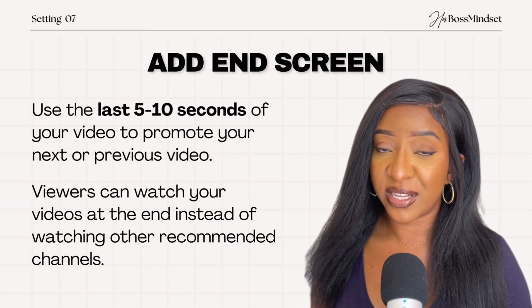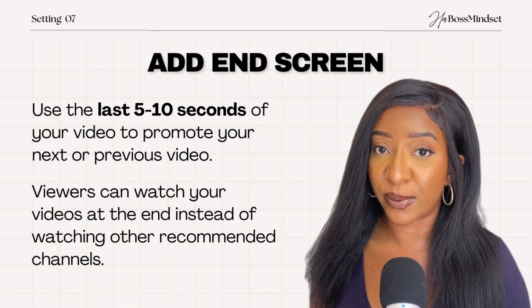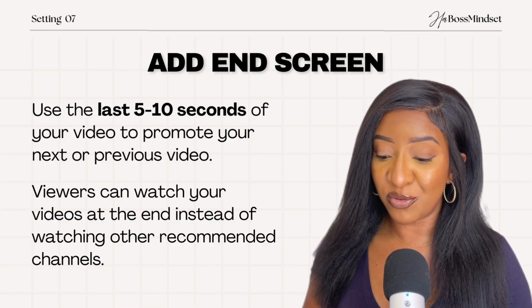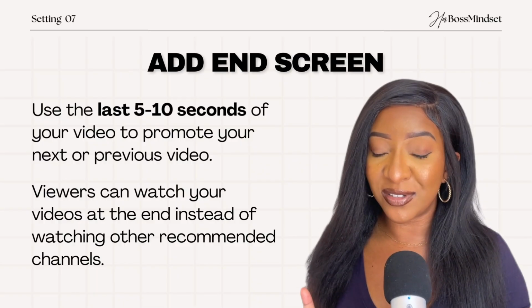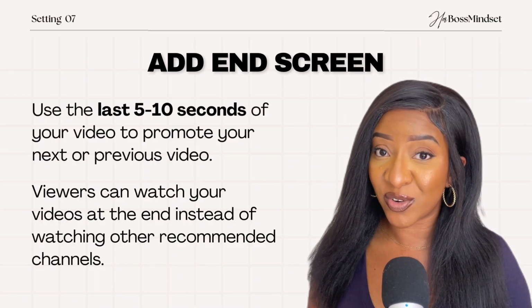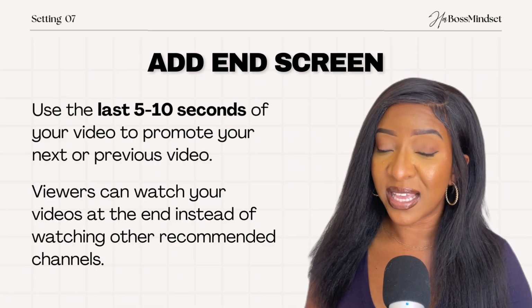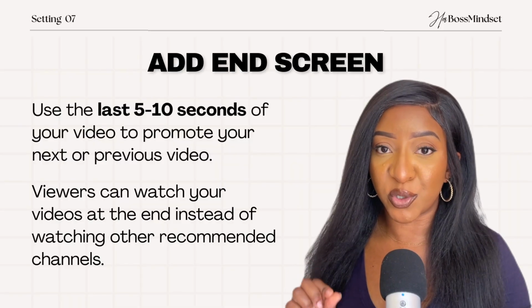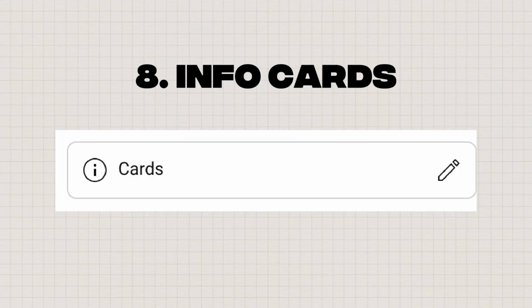The reason you want to add an end screen is this advertises your channel's videos, playlists, and you can even add a subscribe button. You want to do this because when your video is about to end, you do not want YouTube recommending people's other videos, other channels. You want to be first. So if you add an end screen, YouTube will advertise your videos directly to your viewers and not just by default recommend other channels and other related videos. You want to put yourself at the forefront. Use an end screen.